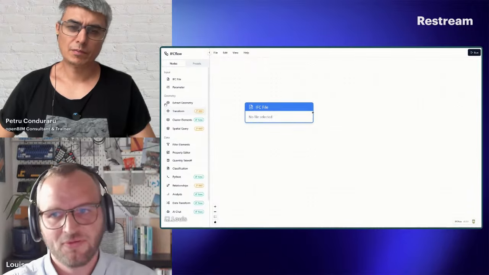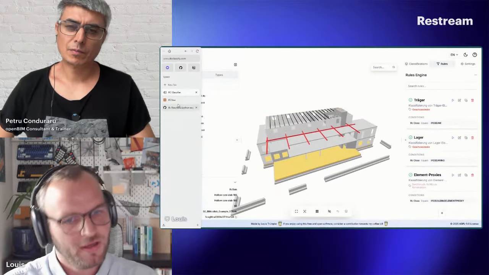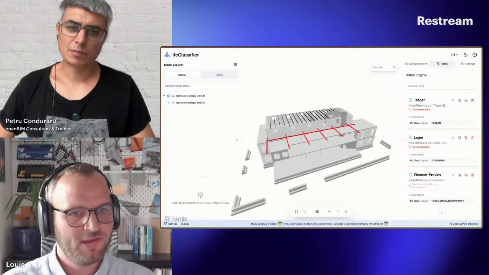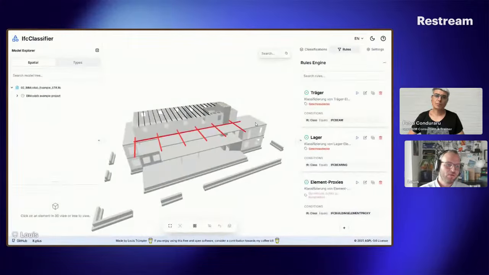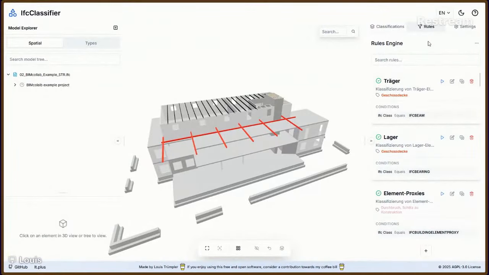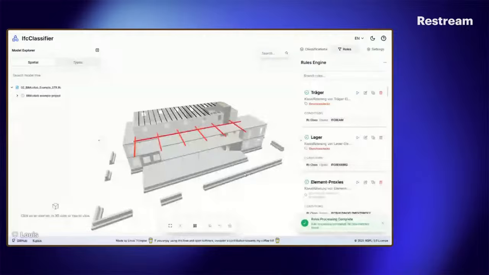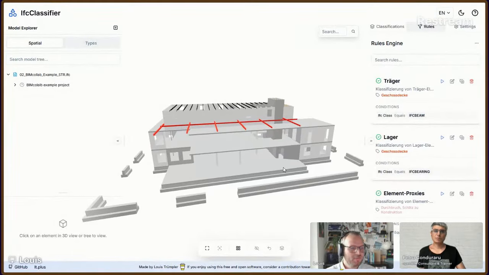And the nicest thing is, if you have an update after 2 weeks, the architect has a new model, you can always bring it in here, and because it's all rule-based, it will just reapply all those rules, run it again, and then you have all the nice EBKP classification applied again.